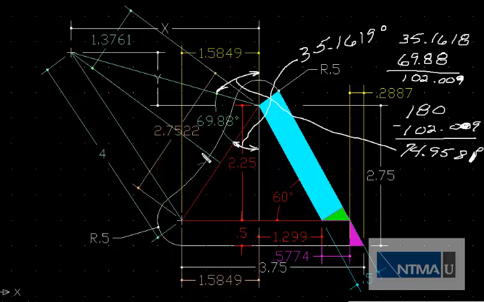Okay, so we bisected this. We came up with this distance here. Okay? And then what we want to do is we want to figure out what this angle is here. Now, when I know what this triangle is inside here, I know that I had the 1.3761 and I have 4 inches. So I can solve for this angle. This is the hypotenuse, okay? And this is the adjacent side. So adjacent over hypotenuse, you could then solve for this. And we want to then solve for this angle.